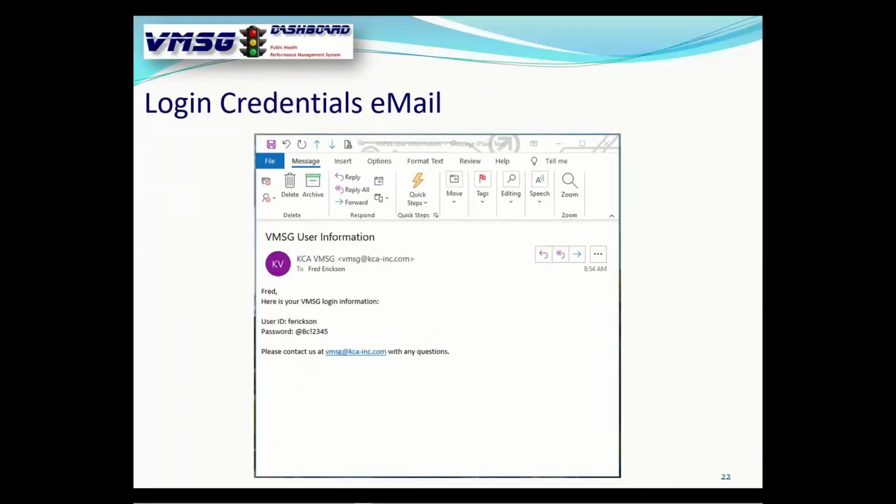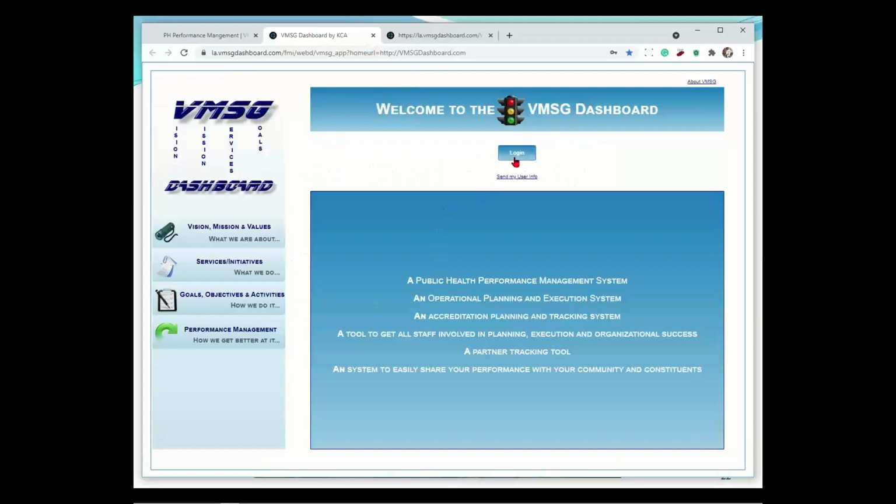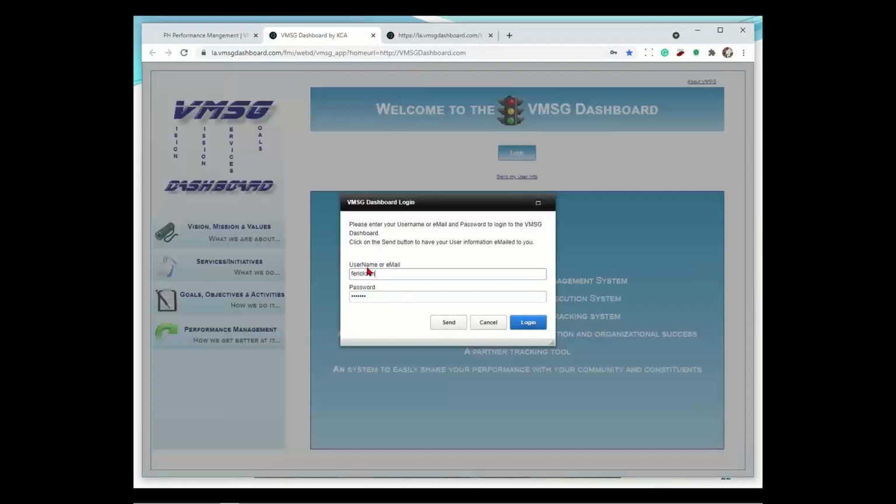Some of you have already seen this. I know that some of you already logged in, but if you haven't, it's very simple. Here's your user ID. Here's your password. The password is going to be a crazy cryptic string of characters that you don't want to try to remember, so when you log in, the first thing to do is change that. On the login screen, notice up here, you can use that username, in this case F. Erickson, or your email address. So I could put in my email instead of my username. If you don't want to remember another username, feel free to use your email address.